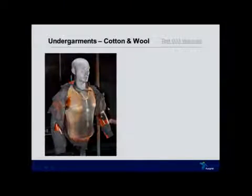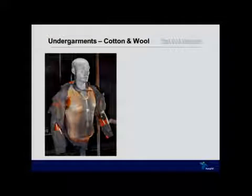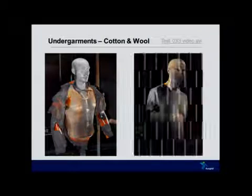I think if you see this here, you'll see that by the time the arc-rated shirt is gone, the front of the cotton singlet is all charred, it's carbonised. So the front surface has carbon, the back surface has the torso. So there's very little oxygen getting to uncharred cotton. So although there may be some risk, it would appear to be a low risk.